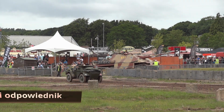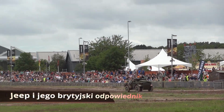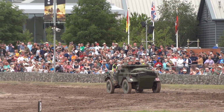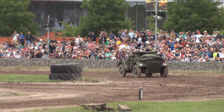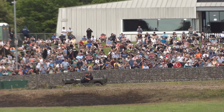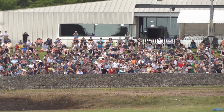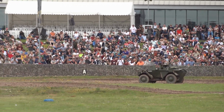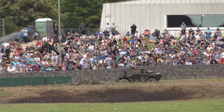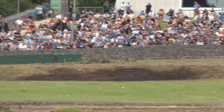Now let's look at some of the vehicles that took part in the D-Day landings, and we've got quite a good representative collection here. The first one into the arena is the Jeep, one of the best known military vehicles of all time, known as the quarter-ton 4x4 in American speak, but basically a small car with four-wheel drive, seats for 4 people, but used for just about every imaginable thing you can think of on the battlefield.